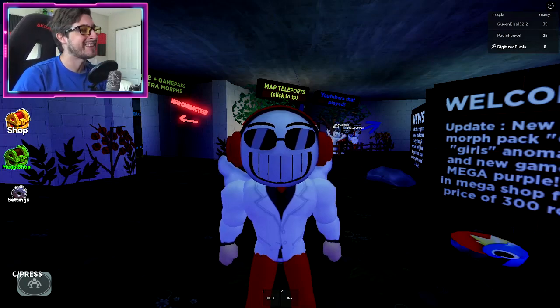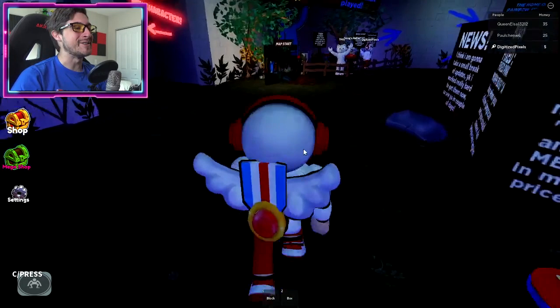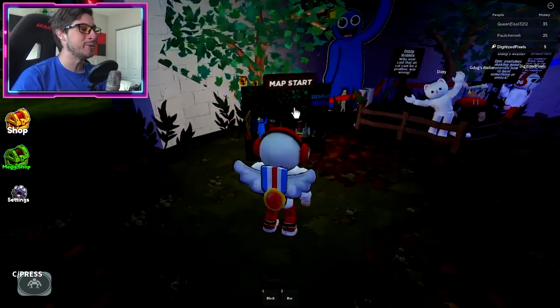My name is Digi and today I'm going to be showing you guys how to get the badge called Colors Girls Anomalies.